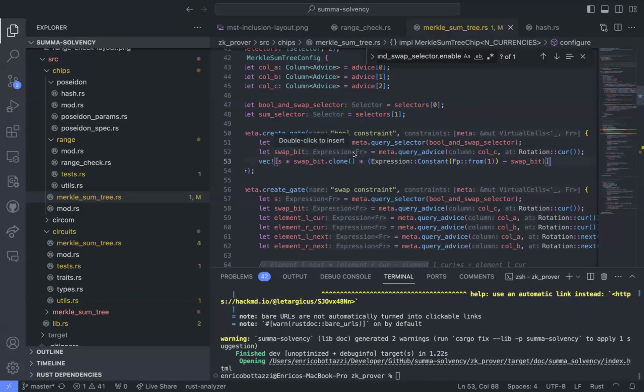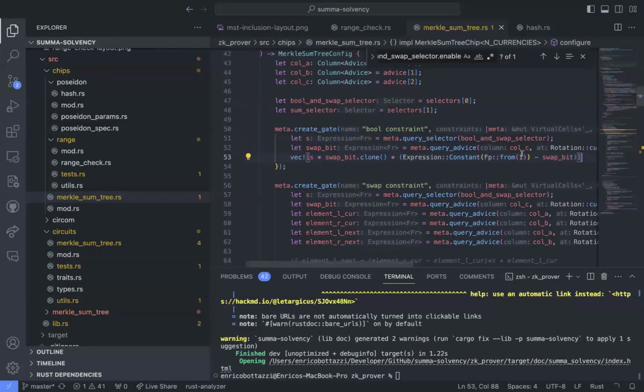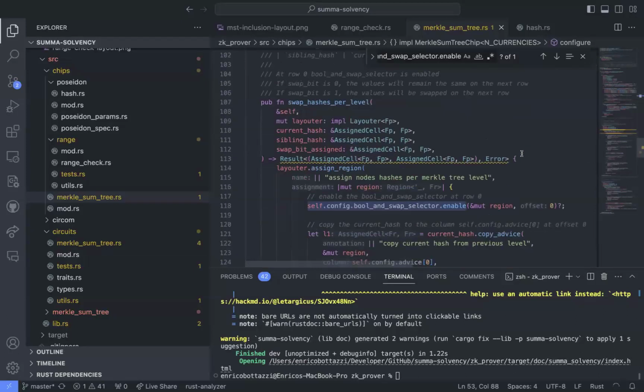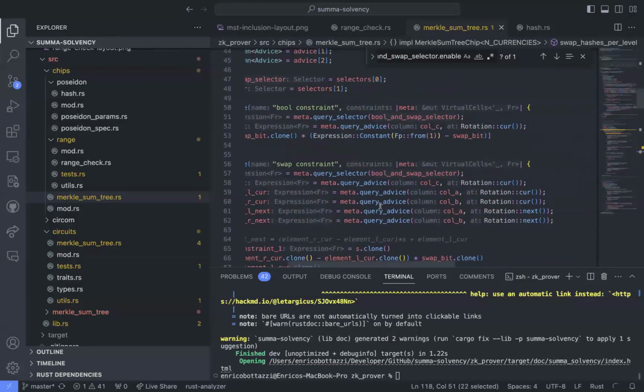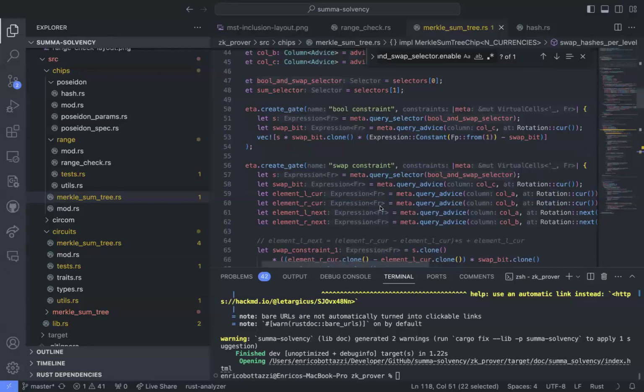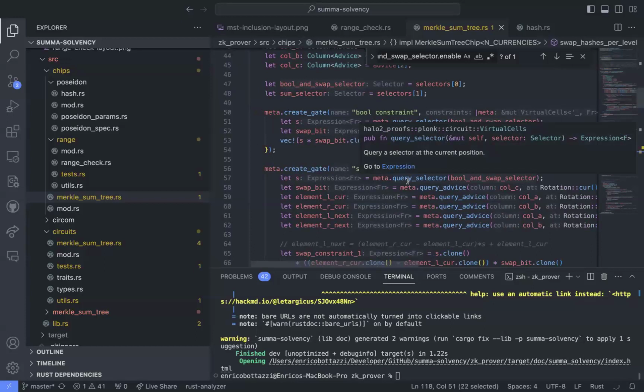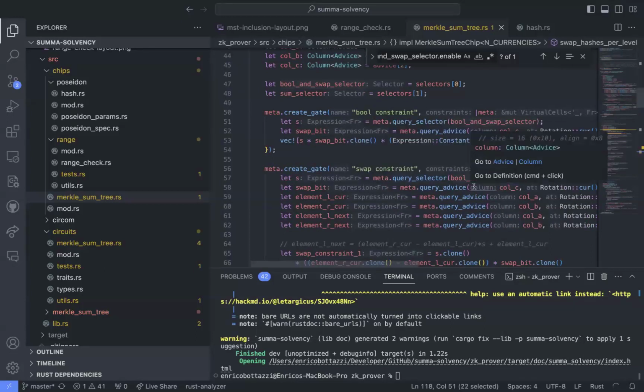The cell that would be queried will be the one at column C at the same offset, in this case, when the selector was activated. So that is the meaning of the offset of the selector. And in this case, we use the same selector for 2 constraints because these 2 constraints are always enforced in the same place. So we save some space by using a selector twice for 2 different constraints.